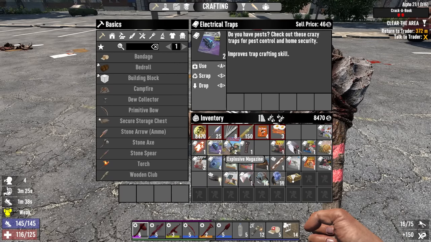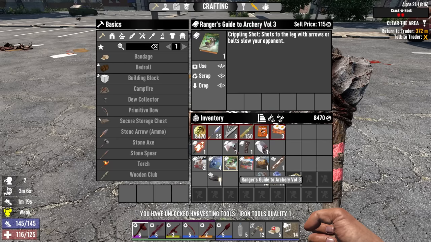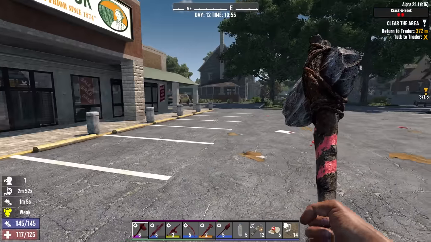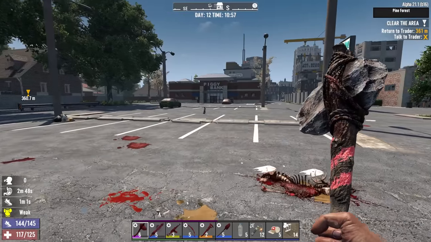The couple books I'm gonna sell. Oh, there's the good Ranger's Guide to Archery book where you can shoot zombies in the leg and slow them down. I love that book. One of my favorites of all the books. Okay, so big win there to get that crack a book once again. A huge leap forward in the crafting skill.